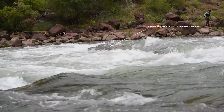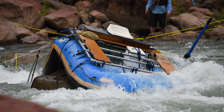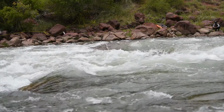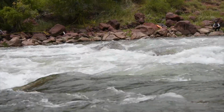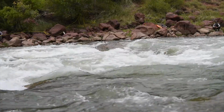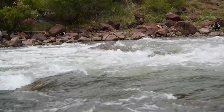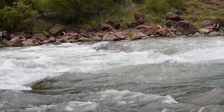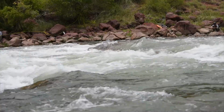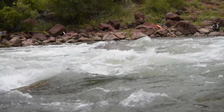And here's a look at the lower wrap rock that actually did have a wrapped boat on it when we arrived and was extracted. You can see that there's actually a little rock above it, just upstream, that kind of makes a little pocket in between the two, and it really provided a nice little slot for a boat to wrap on that thing. This was a 16-foot raft, and it was completely tacoed perfectly on that rock. And there was quite a bit of current running right at that rock at this level that really made this probably the bigger hazard rather than Lucifer at this level.